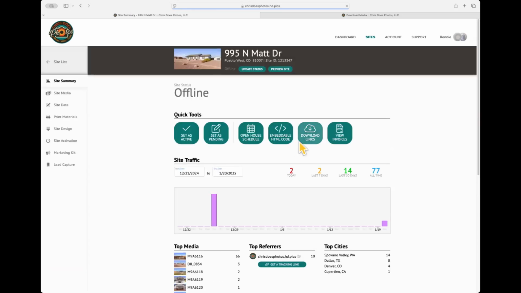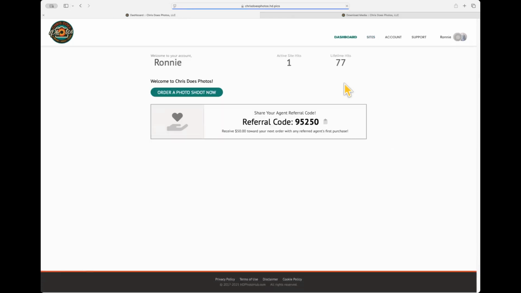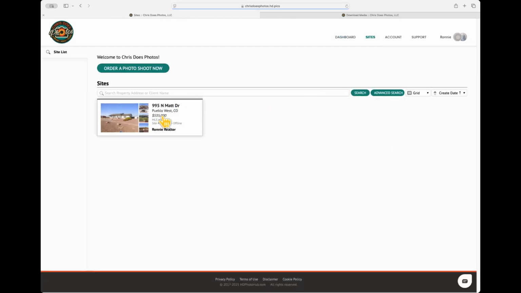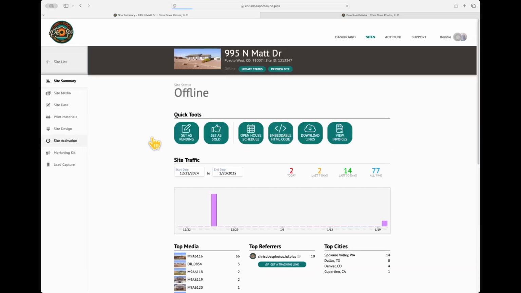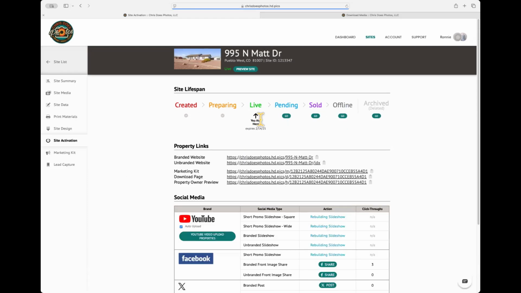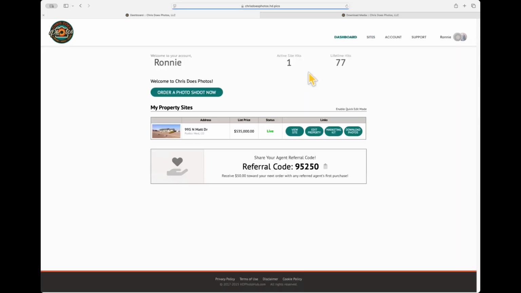So if we come back in here, and we're going to set it as active, and we go back to dashboard, well, it hasn't updated yet, but it will show up on your dashboard again. So if we go down here to site activation, it's still offline. We can take it to live. And now you're on your dashboard again.